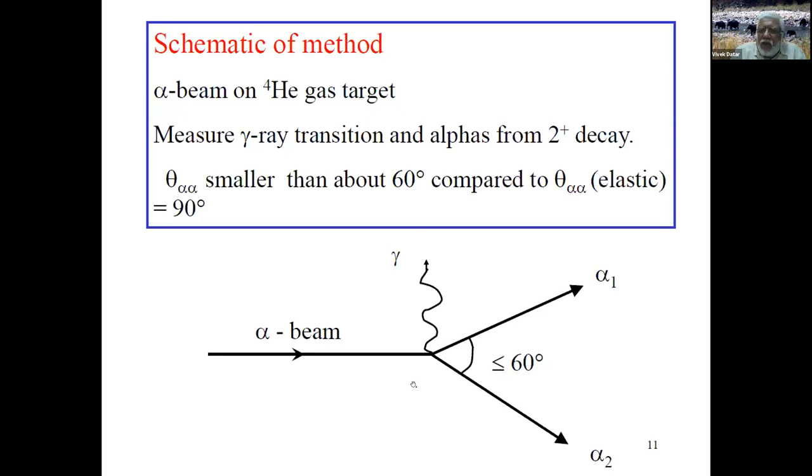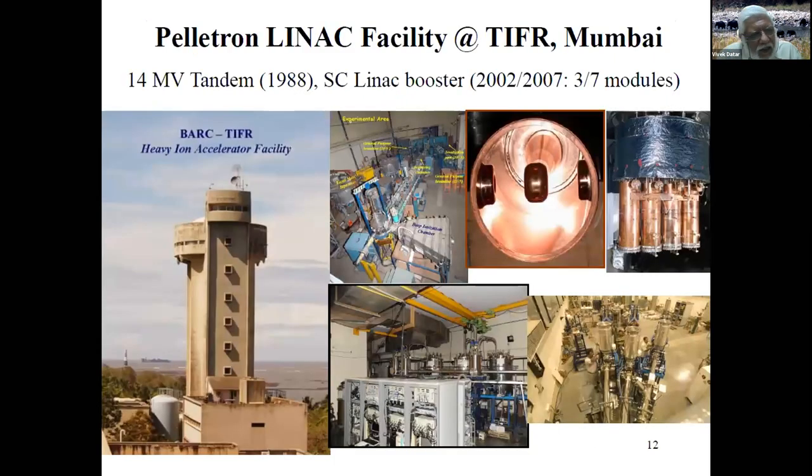I should say that the first time we tried it out, we just tried measuring the alpha particles alone, because this was a method that was actually used for research on gamma ray transitions in carbon plus carbon radiative decay for molecular resonance by Bob McGrath and company at Stony Brook. I thought it was a very cute idea. We tried it, but then we were stymied by the nitrogen impurity background, which caused a huge background, and therefore it ruled out such a measurement looking at only alphas at the right folding angle. So we had to measure the gammas.